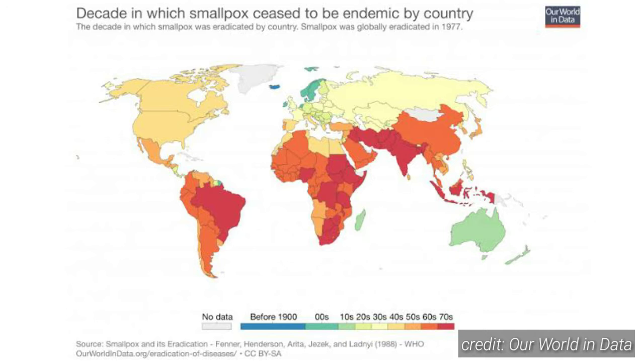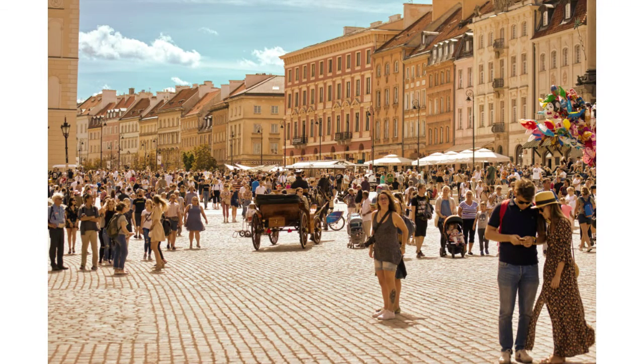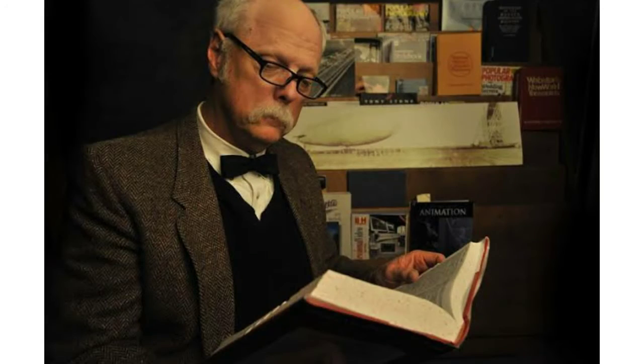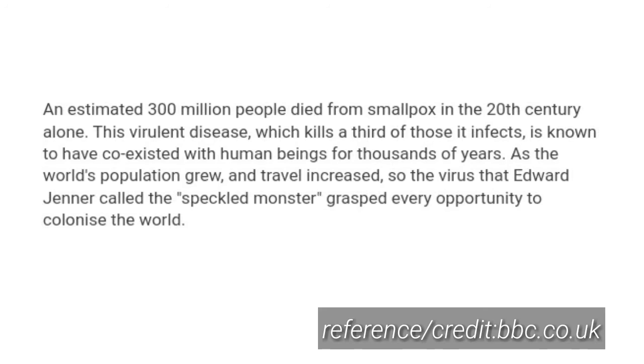Mortality rates were far higher in populations outside of Europe, where people had little contact with the virus before visitors brought it to their regions. For example, historians estimate 90% of the native population of the Americas died from smallpox introduced by European explorers. In the 20th century alone, smallpox killed 300 million people.